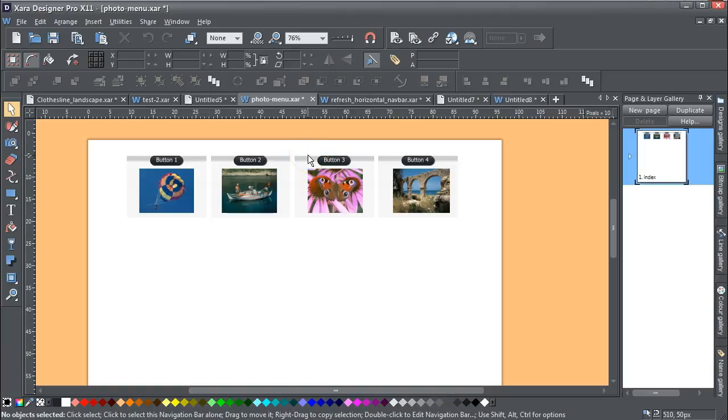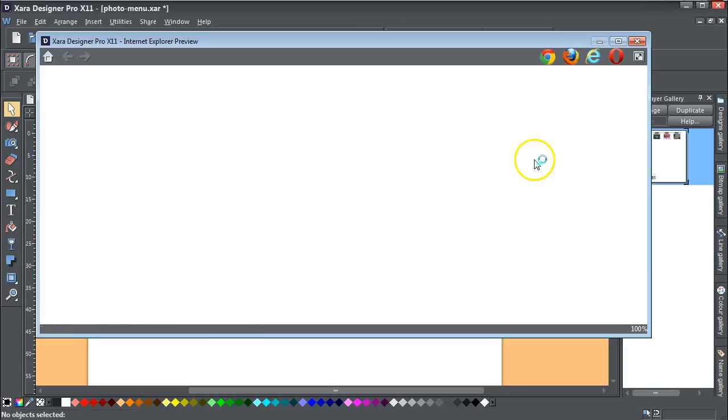Hi, recently on Talk Graphics, a member asked how they could create a button navbar that also incorporates photographs, and this is the way that I'd come around it. There are several different ways, but this is the way I'd do it. So let's preview the current website.